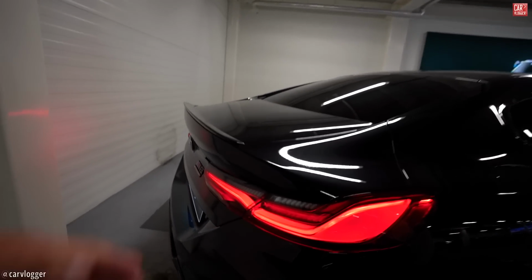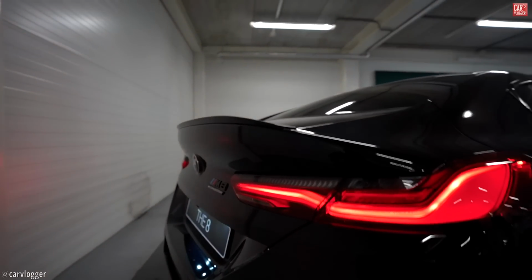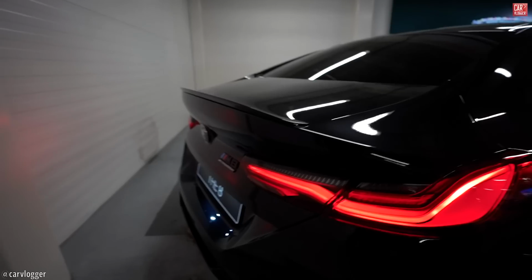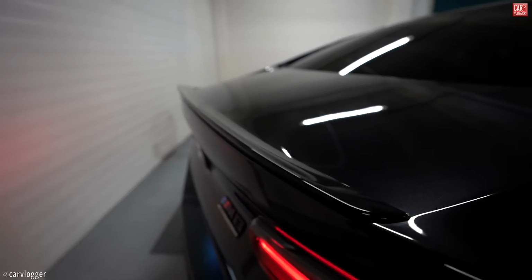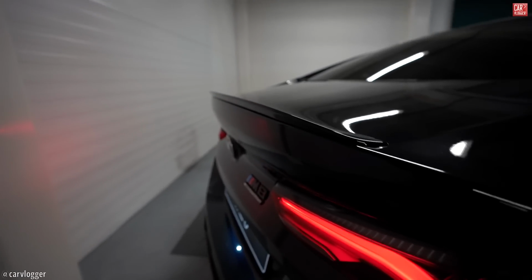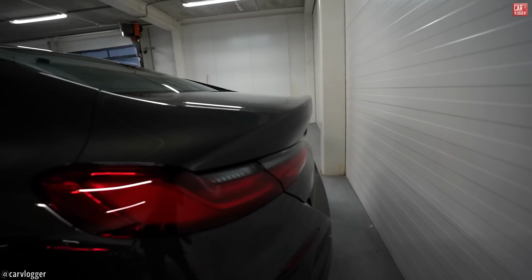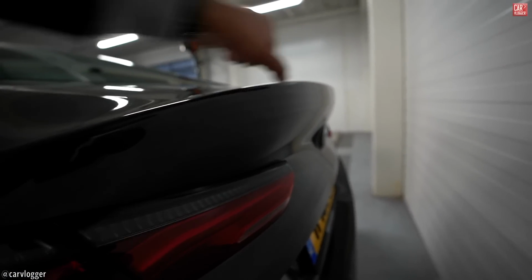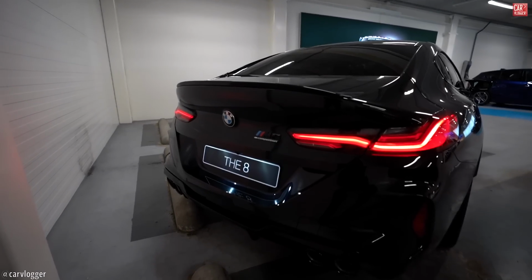Look at how they have integrated that whole sort of wing in the trunk. So this is for a competition, blacked out with that M little, well, let's say gurney flap. If you compare that trunk to a regular trunk of a Gran Coupe, here you can see a regular Gran Coupe trunk without the gurney flap. See how it sticks out? Still very firm, but this is the one.